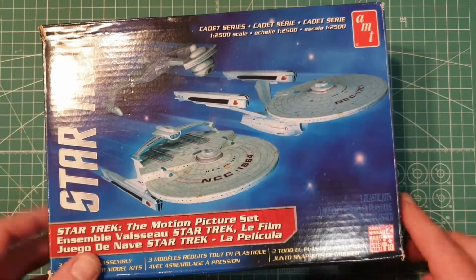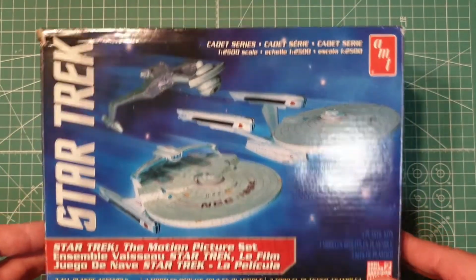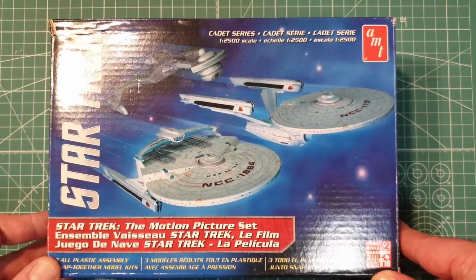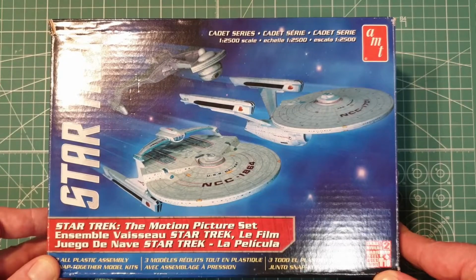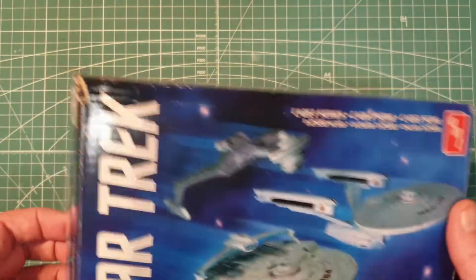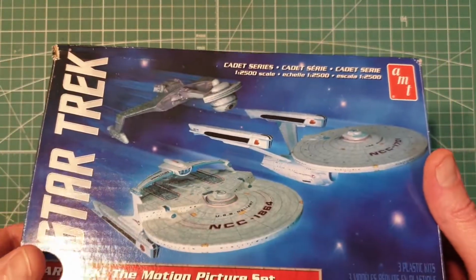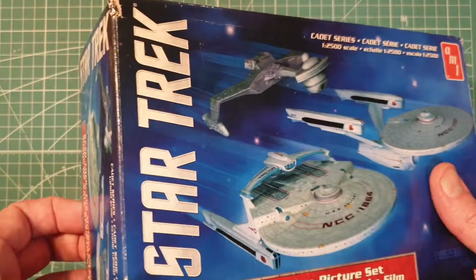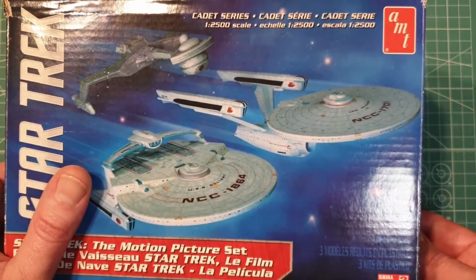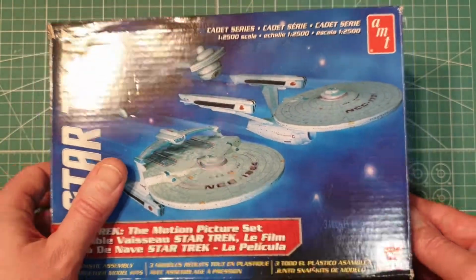I have another kit review for you today, surprise, surprise. This is the AMT 2500 scale Cadet series motion picture set. I got through that without tripping over my tongue, amazing. Very simple set, and it contains 3 rather small models of dubious quality, but that's not to say this isn't good. So let's crack this open and have a look.